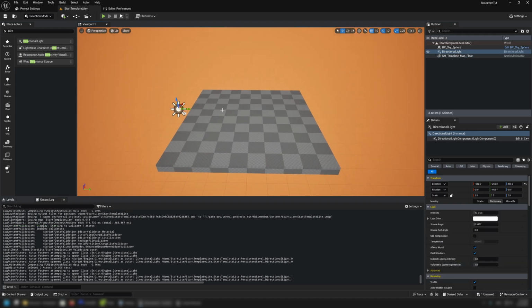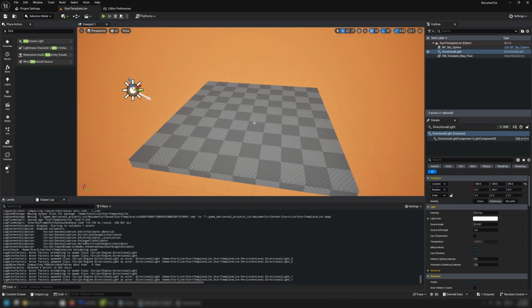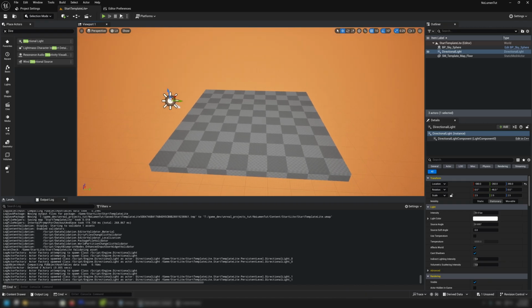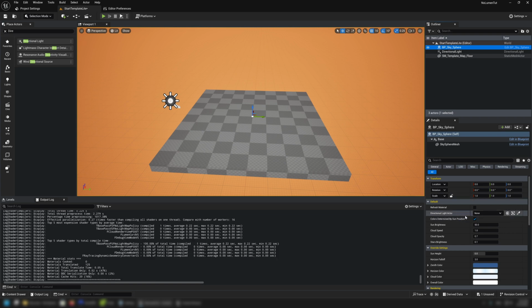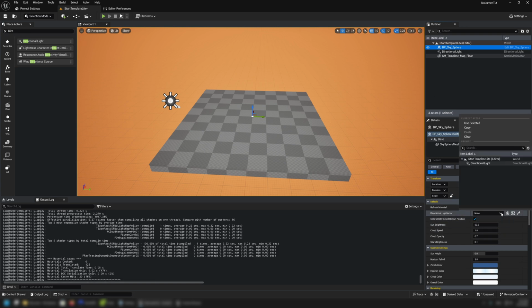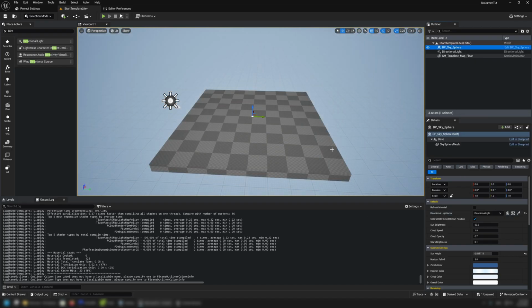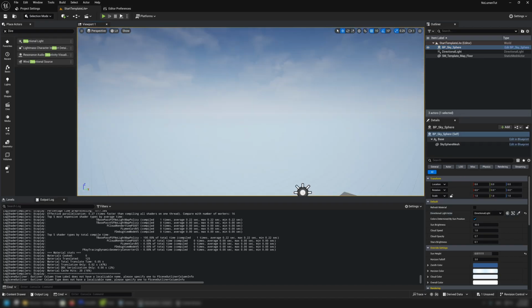Now, we're not done yet because we do have an enable Lumen, we do have enable Nanite, and we do have an enable auto exposure, many other things that we want to disable and tweak to our need. But let's just set up lighting first. So first of all, let's select a BP sky sphere and change a few settings. First of all, let's choose directional light as a directional light actor so the sky sphere can get information about the light direction and etc.